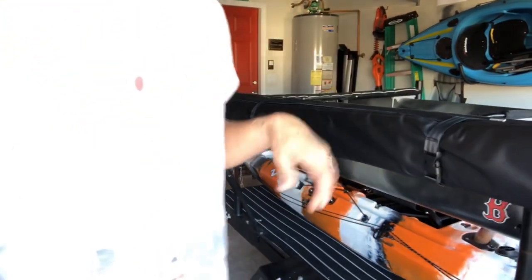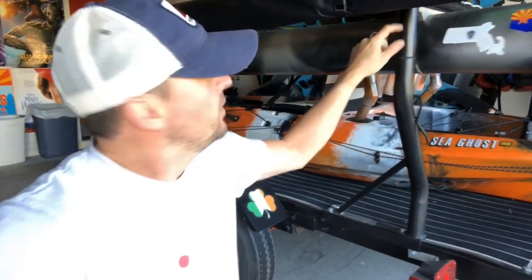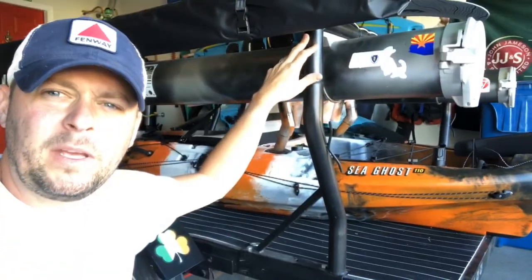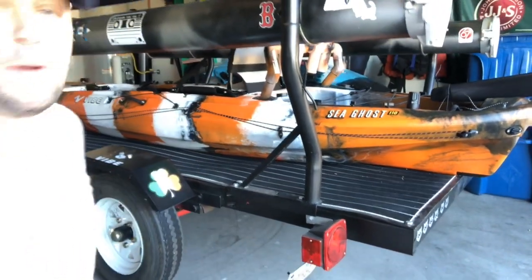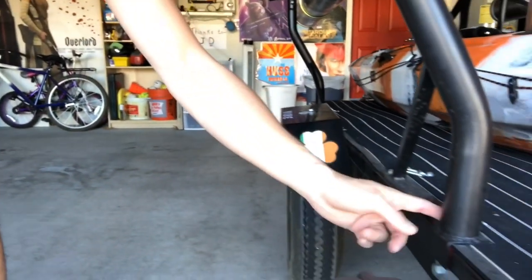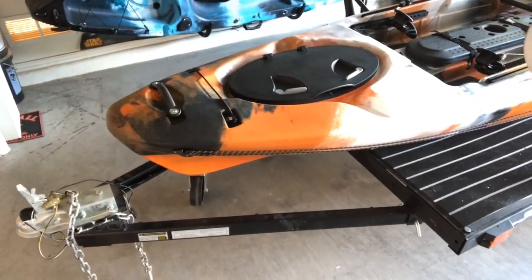The only other thing my dad and I want to do — we have no idea how we're going to pull it off — is mount these off-road lights I got on Amazon, these little square ones, right here on the trailer. That way when you're out in the morning or camping late at night, there'll be a battery system and the lights will flood the whole area around the trailer. I have four of them. The plan was to drill a hole, mount them, run the wire down through the bottom and underneath. Originally I thought I'd have room for a big locking box on the front, but this boat sticks way out so that won't work.